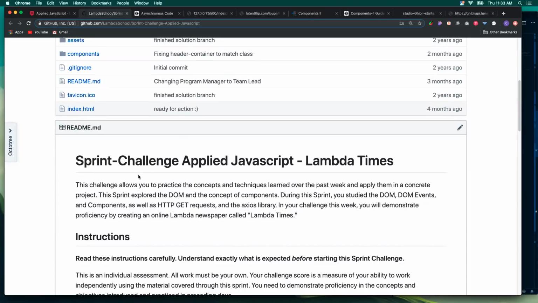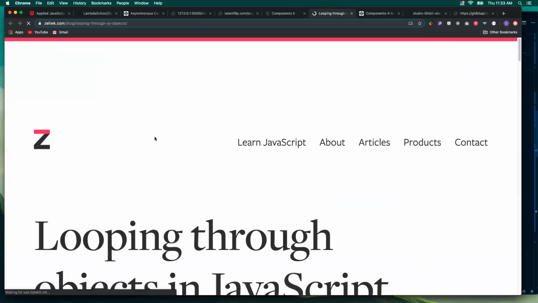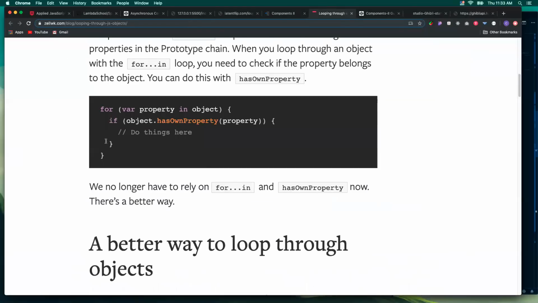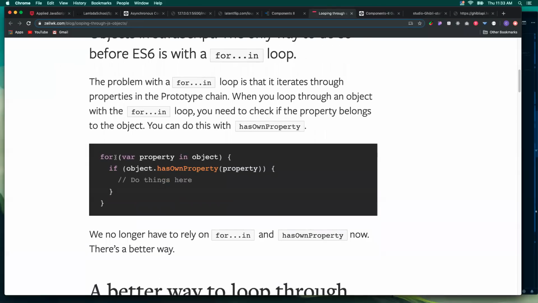You're going to be making a request that comes back with an object. And so knowing how to loop through an object is going to be important for tomorrow. So definitely, once again, I'm going to say this a couple times because it's always an issue: please look at looping through objects. It's just different than a for each. So instead of a for each, there's a couple different ways you can do it. And so I suggest practicing tonight at least one of these ways.